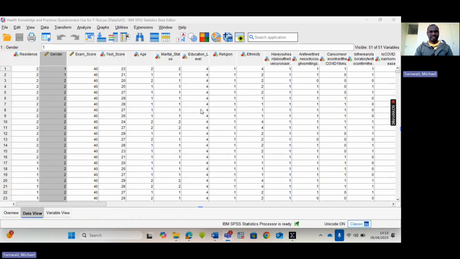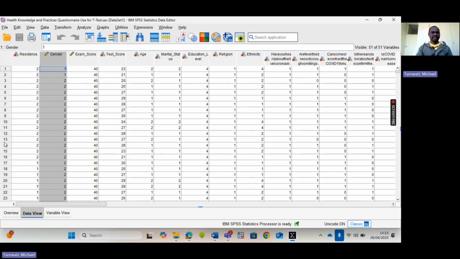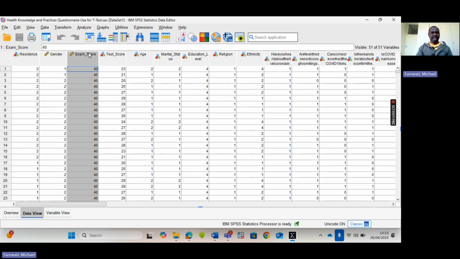Make sure your SPSS file is open, and you have your data set uploaded just the way you can see it appears here. Now, if you look at my data set, you can see residence, gender, and exam scores.